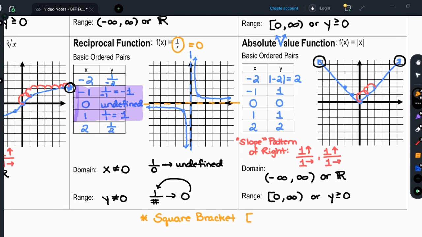Anytime I have an included point, so a point that's included, when I have a less than or equal to, or when I have a greater than or equal to, I'm going to use that square bracket. Every time I'm going to use parentheses, and let's go ahead and use that notation, that's going to be anytime I have a negative infinity or positive infinity, because we're not going to contain those, they're going to keep going on forever, as well as just a less than or just a greater than without an equal to. That's going to happen a lot of times when you have an open circle or you have it getting so close to a point but not touching it.